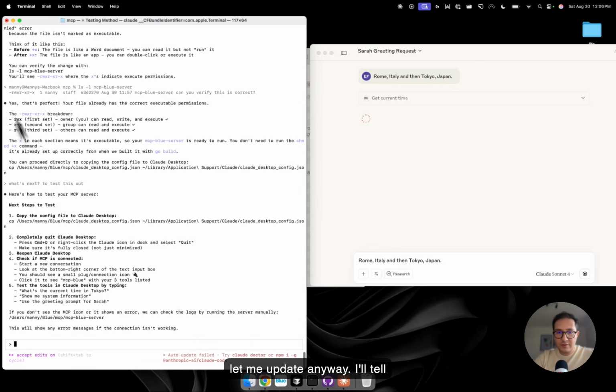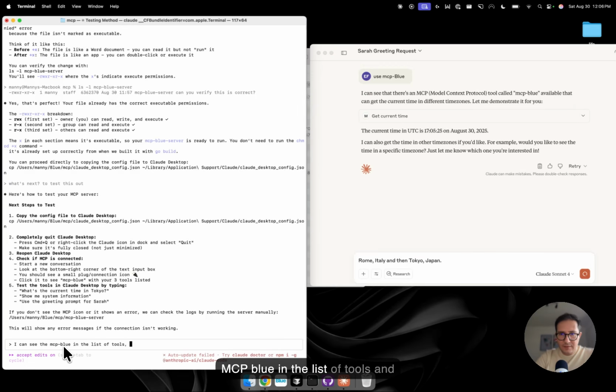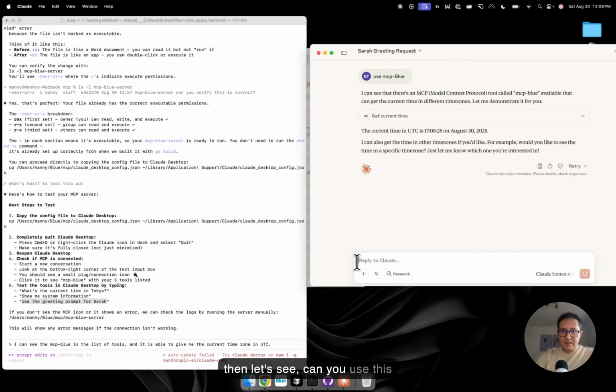I'll tell Claude Code that I can see the MCP blue in the list of tools, and it is able to give me the current time zone in UTC. So then let's see, can you use this tool to give the greeting prompt?